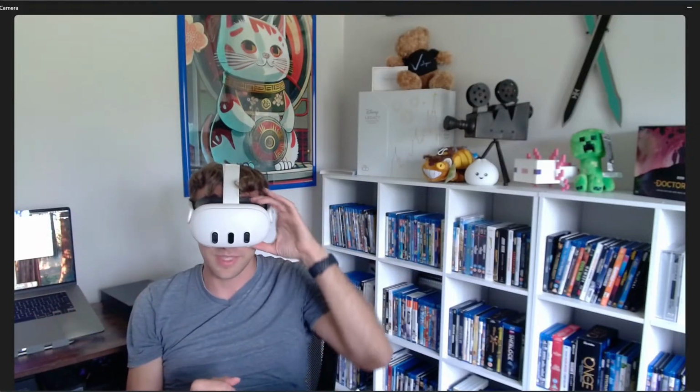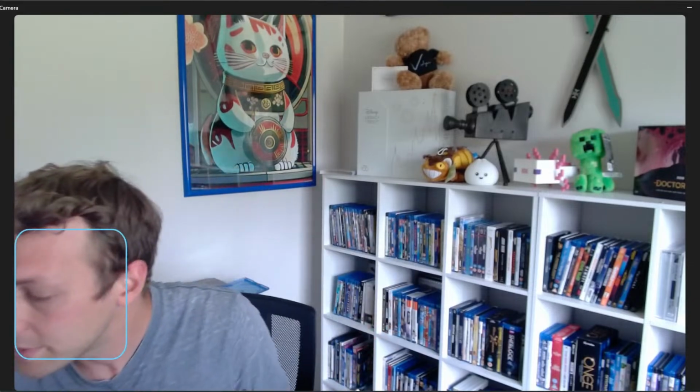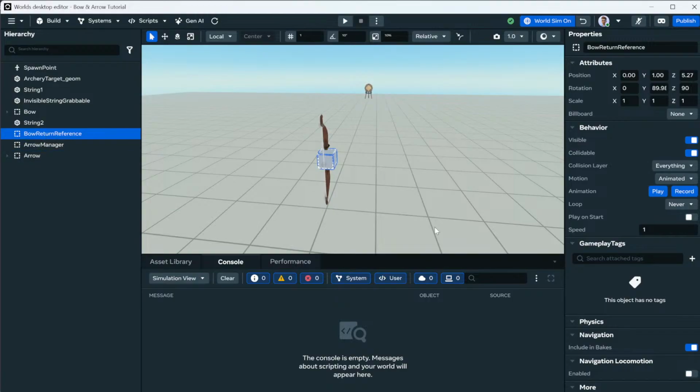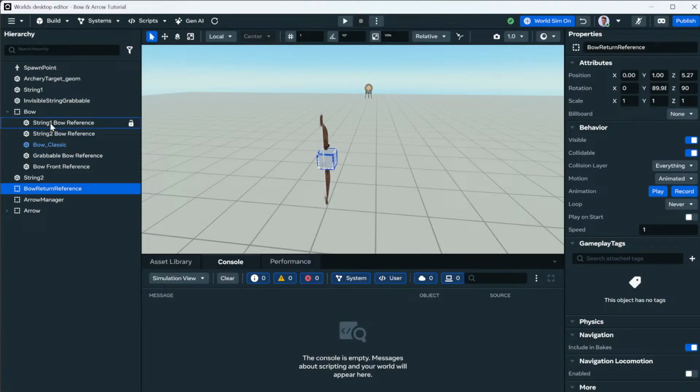And of course it's downloading an update. Well, that's going to suck. So let's investigate further on the desktop editor because I don't know how long that update's going to take. Back here in the desktop editor, let's see. So we've got the bow, the string, and the invisible grabbable. All four of these are locally scripted. The bow return reference is not local. The arrow manager and arrow are not local. They shouldn't need to be.